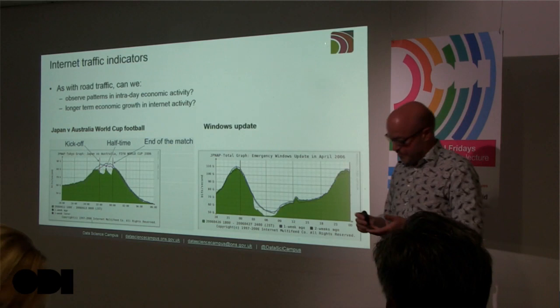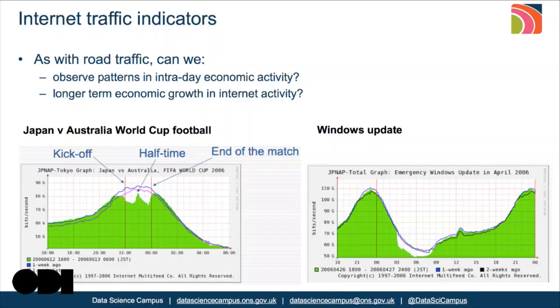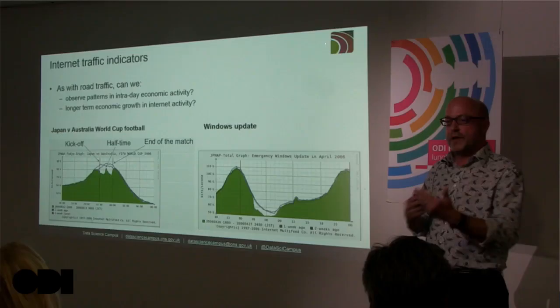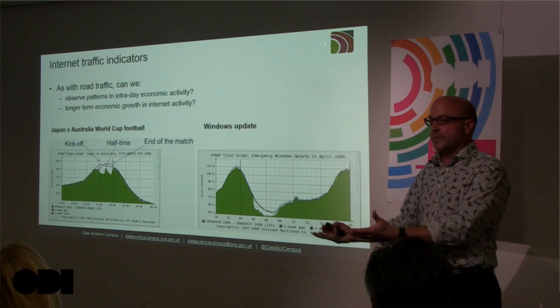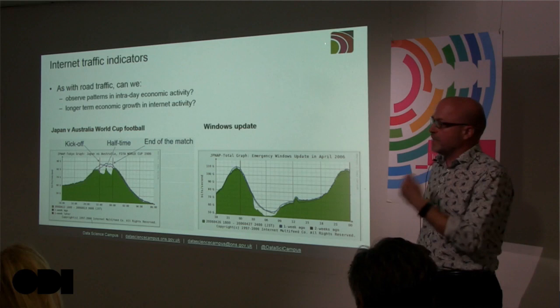I hadn't got any recent data from this current World Cup, but this shows patterns of bandwidth use, internet usage during a previous World Cup that we were able to grab data on, and you get different changes over time. You get the same changes over time if you look at commuter flows, when people come on and off using email, using internet. Again, this is aggregate stuff, it's not using individuals, but it's a very interesting signal into trying to understand the patterns and changes in the economy.